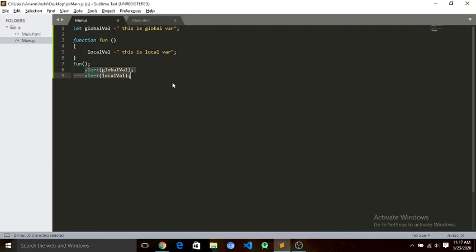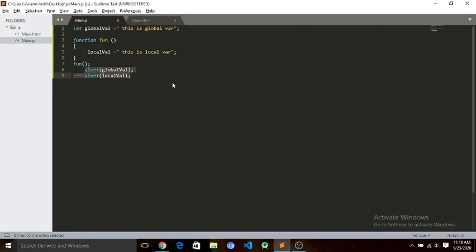What really happens is that when we don't use the let keyword, JavaScript first searches for the variable in local scope, then in global scope. As there was no existing global variable by that name, it creates a global variable.